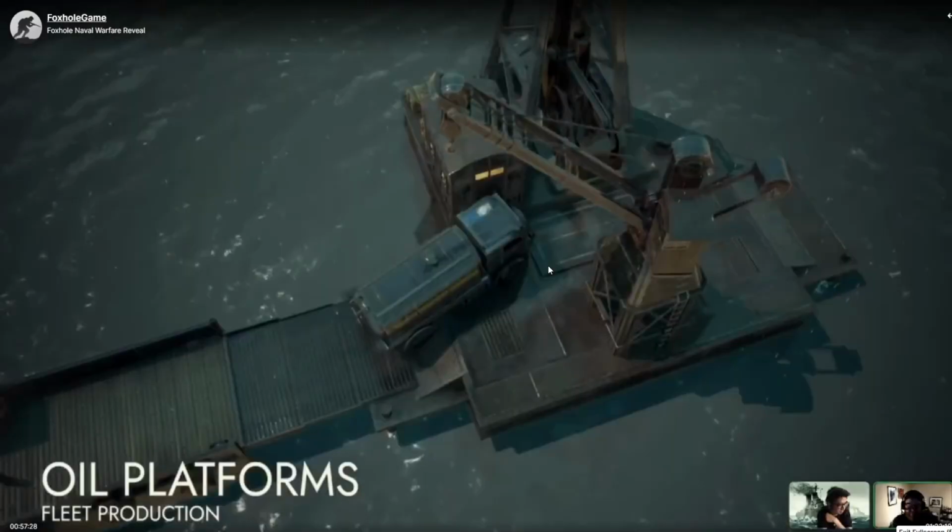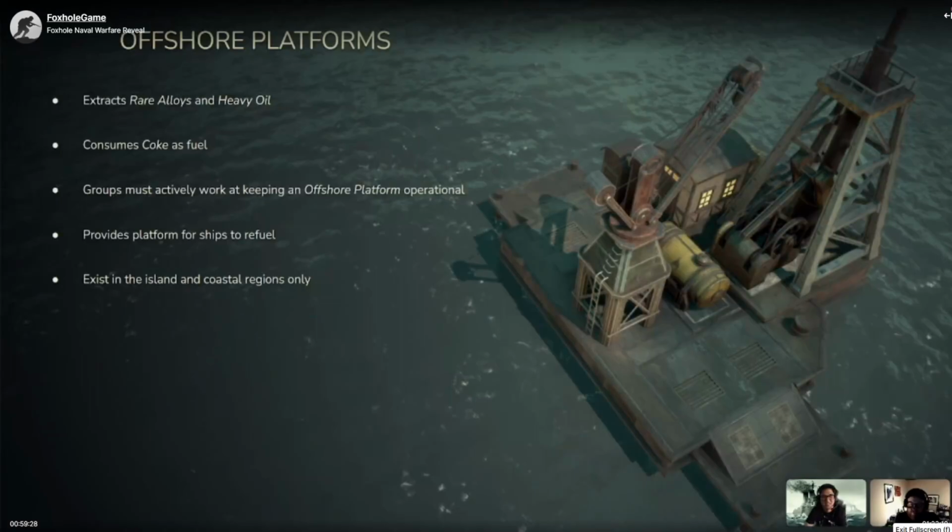Now let's talk about the logistics side, because we have this new way of collecting resource through the oil platforms. These things extract heavy oil as well as a new resource called rare alloys. They're gonna be in the middle of the ocean, so you're gonna want to fight over these basically if you want to build a navy, and they're in the islands and coastal regions.